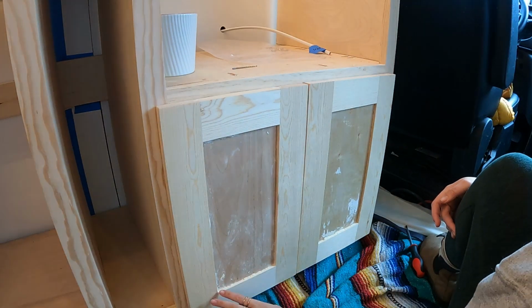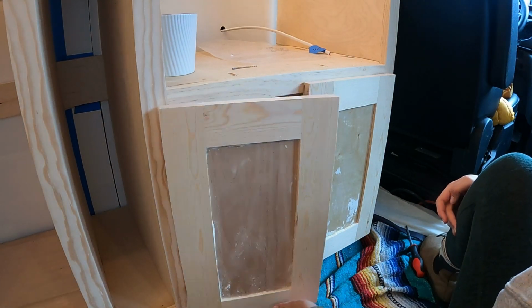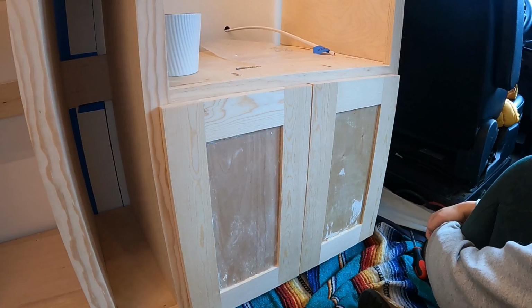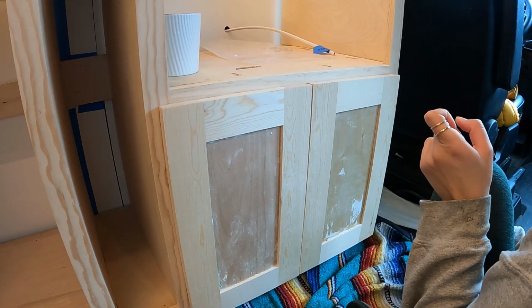Two really sawdusty doors are in place with their hinges, and I'm very happy with how they look. Gonna go and do the big guy now.